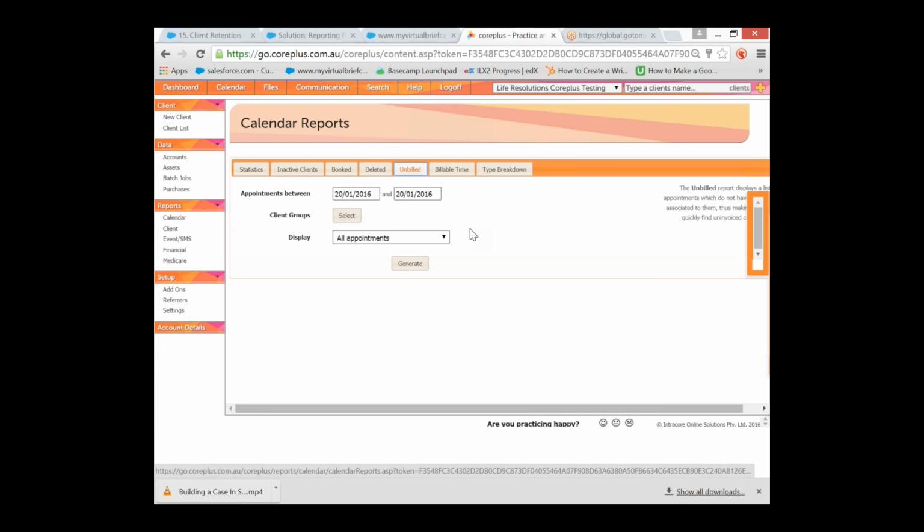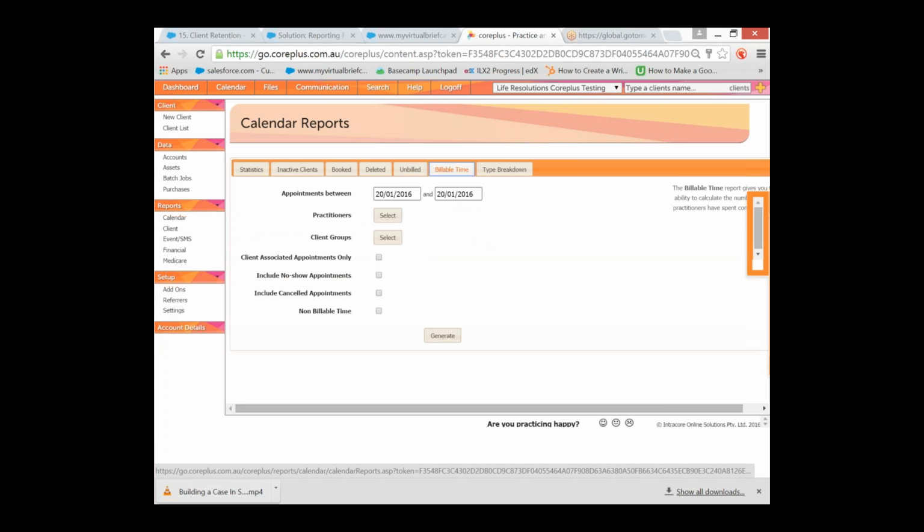All right, so that's key because you can generate the appointment and not attach an invoice. If that's the case, you're skewing your own data. So you need to make sure that the process is followed to a T, or things will come up in this report and in your other reporting that won't be accurate. So this unbilled report needs to be run to ensure that every billable appointment has an invoice attached to it.